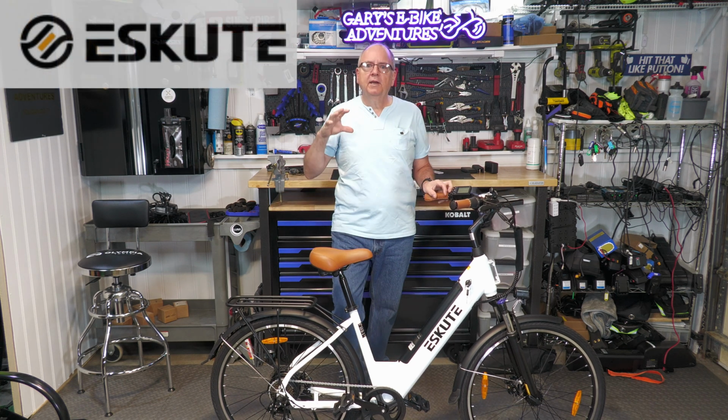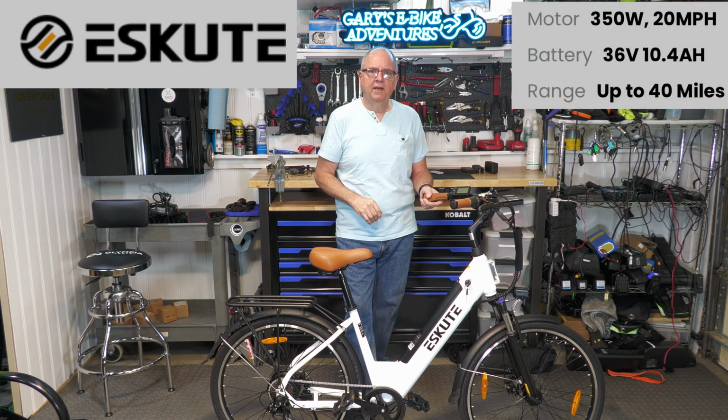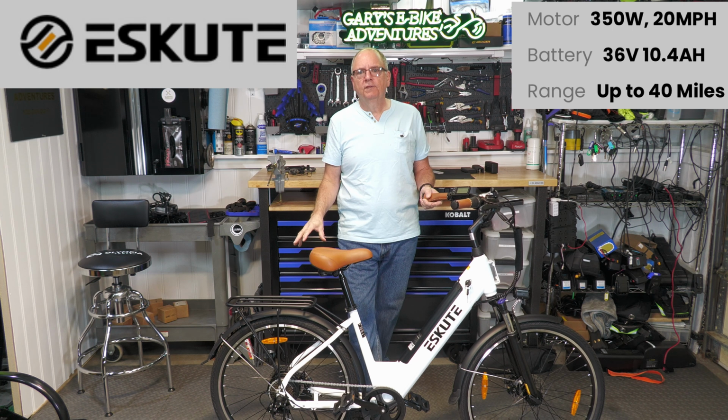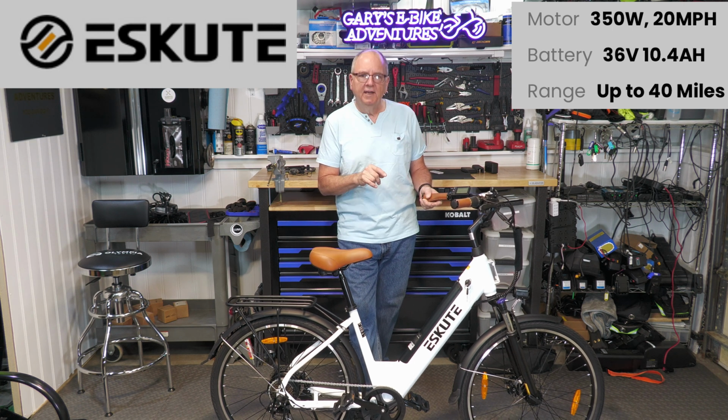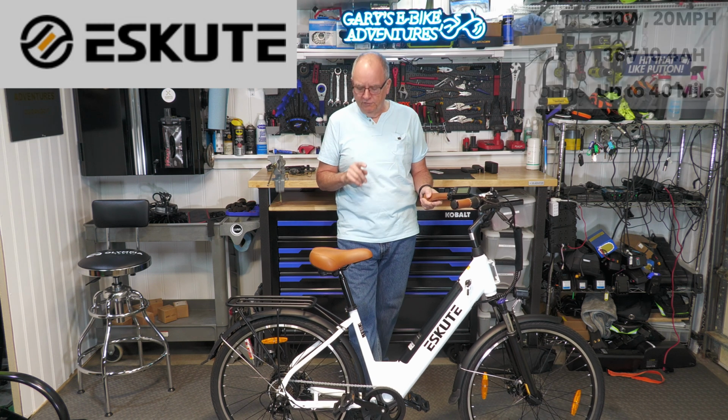Today we are going to take a look at this Eskute. This is a beautiful 26-inch step-through electric bike. This thing has a 350 watt motor in the back that peaks at 500 watts. It has a 10.4 amp hour battery in it. It's a 36 volt system.